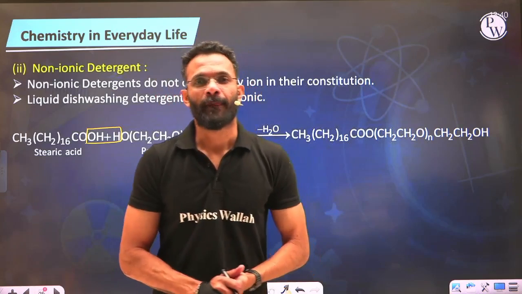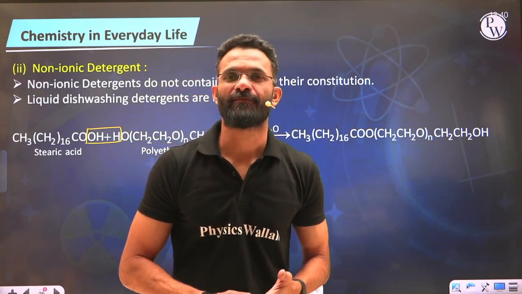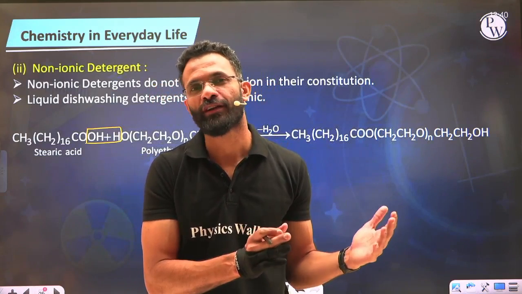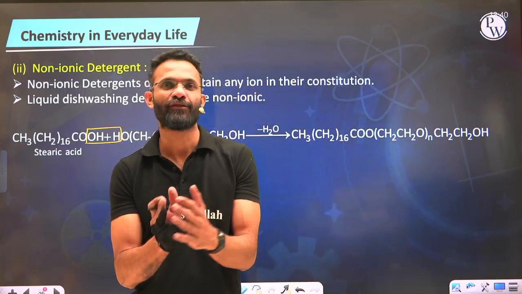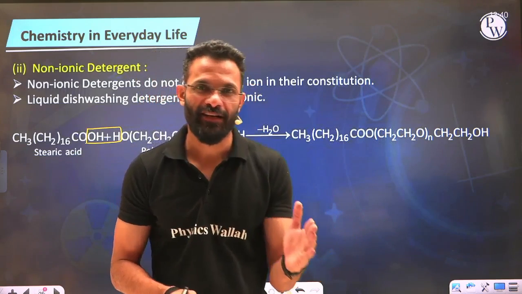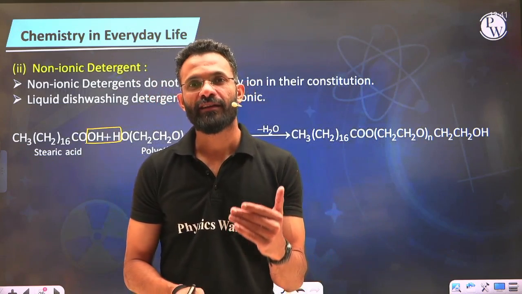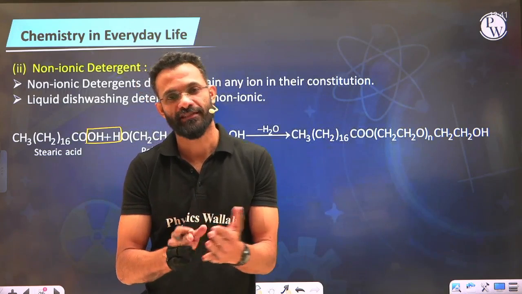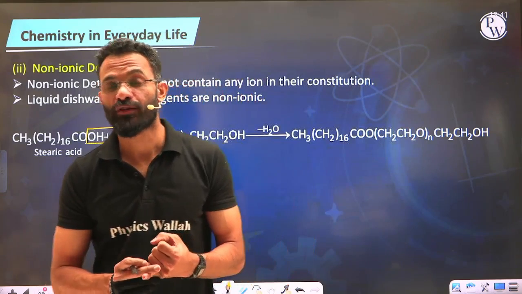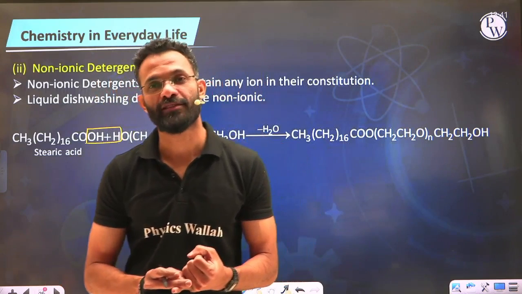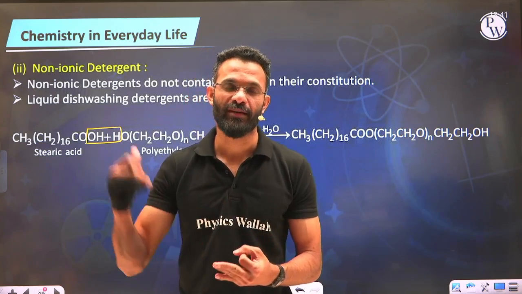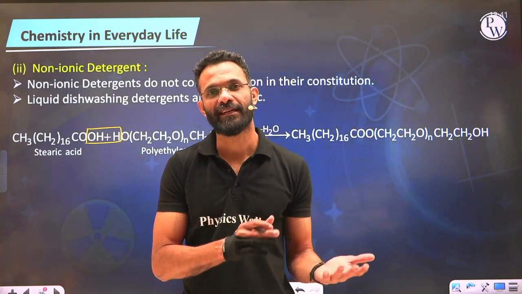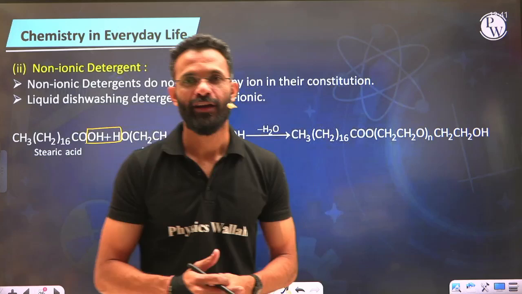Alright everyone. Well guys, like I said earlier, this chapter is more of information. You'll see in this chapter what all we discussed. In the beginning, we got introduced to what is called drug, classification of drug. Then we saw drug target interaction, followed by different classes of the drugs and its therapeutic action. Then we also studied chemicals in food, where we considered artificial sweetening agent. We also saw sodium benzoate as an example of food preservative. And then the third one we talked about is the cleansing agent. In cleansing agent, we studied soaps and the synthetic detergents, which are of three types: cationic, anionic, and non-ionic.